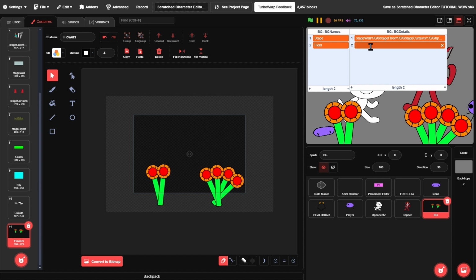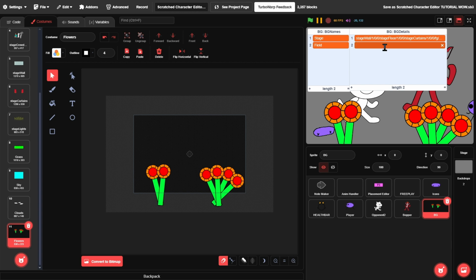The details of the stage need to be on the same line as the name so that it knows item 1 is stage, item 2 is field. And then if you have, like, item 50 is, I don't know, burger, item 50 is burger. It can't be item 50 is burger and item 49 is burger. It'll call the wrong one.